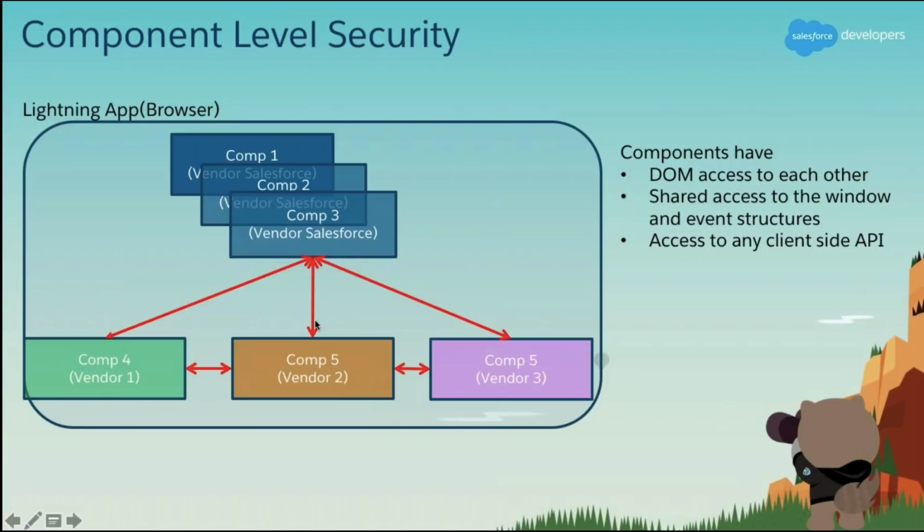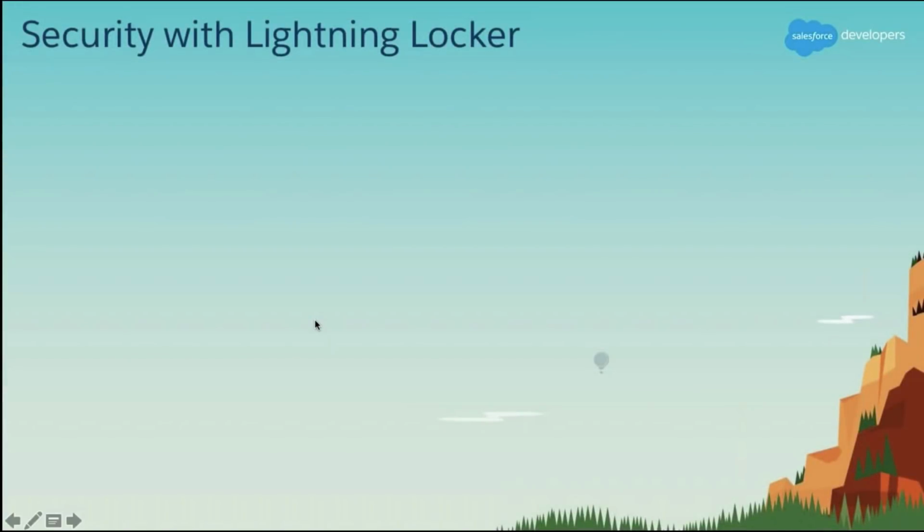That's where the Locker Service is going to help us as a Lightning Web Components developer. When we develop the components, we really need not worry about the security factor, because the Lightning Web Components programming model comes with the Locker Service enabled by default. So let's see what Locker Service does exactly.